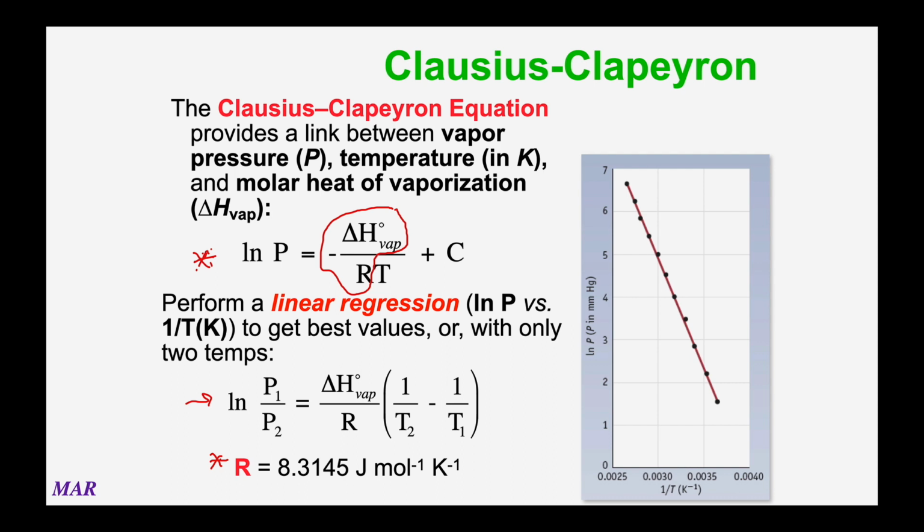To get rid of the negative sign in the above equation, they flip the pressures around or the temperatures around. Anyway, this is maybe TMI, more information than you need, but this is literally how they get the delta H vaporization values, and it's pretty cool how they figured it out. It's not something that I do every day, that's for sure, but it is something that all of us can do if the need arises.